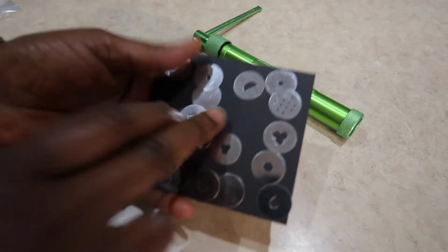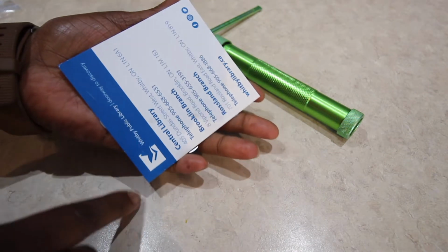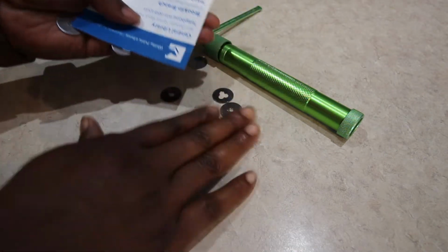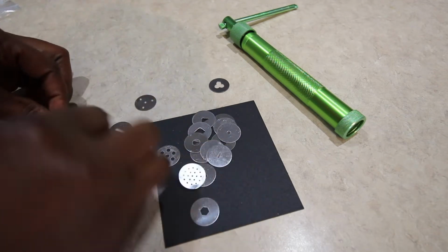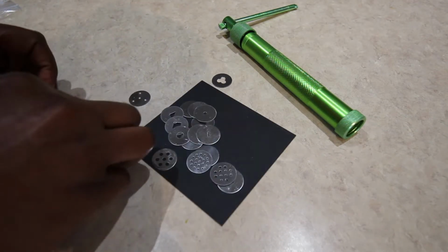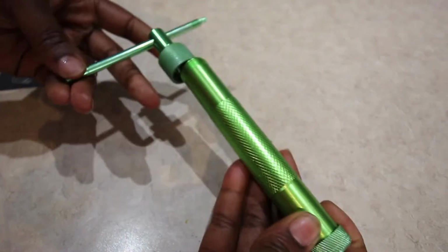I messed it around. I saw a lady put hers on a magnet, and this magnet strip is just something that I got from the public library here in Canada, and you can just throw it on there. If you get a stronger magnet, you can double them up. This is what this tool looks like. It's actually easy on the hands, not bad.